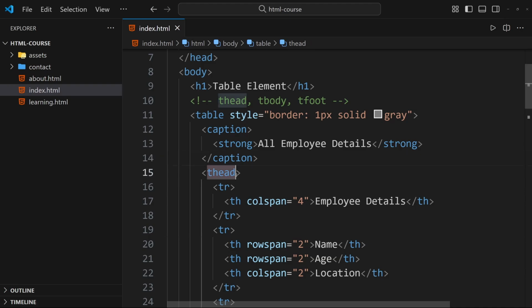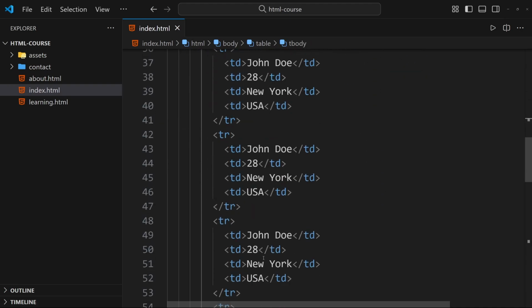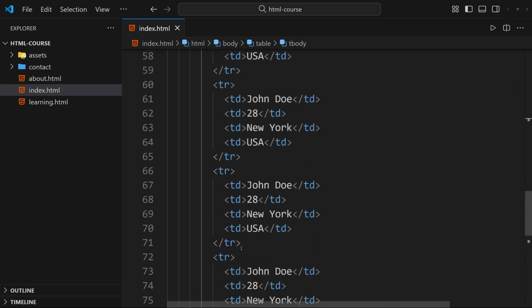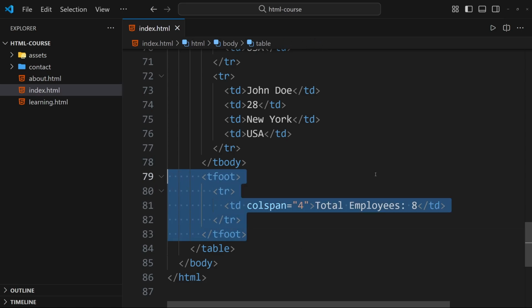So we have the T head, the T body, and the T foot. And also I want to just clarify that many of the times your table will not have the footer. Sometimes you might not have the body or the header as well. That is totally fine. These are the tags to organize our code.